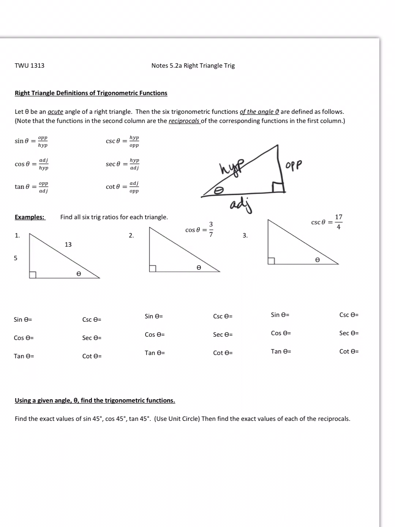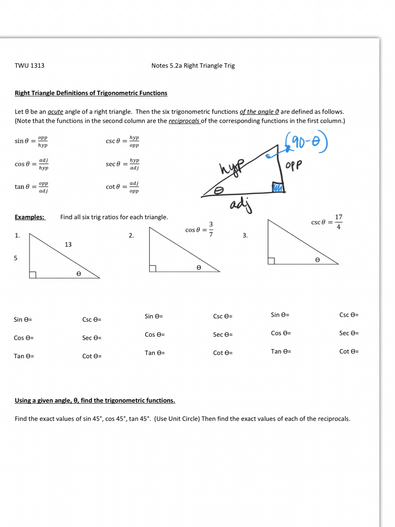All right, so that being said, I just want to make you think for a second. If this is angle theta, then what is this angle right here? Well, it's whatever 90 minus theta is, right? That's this angle right here. We know that because all three angles have to add up to 180, and this angle right here is already 90. So they're both acute angles.